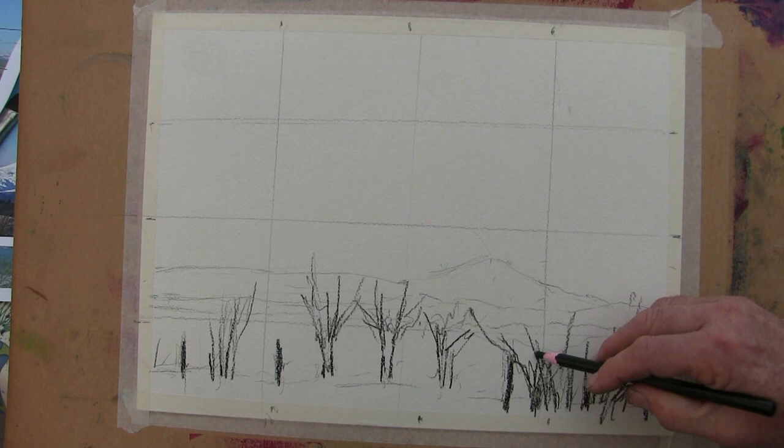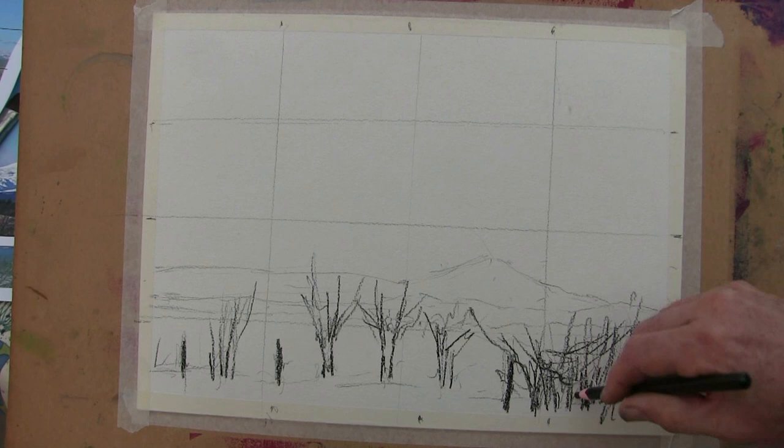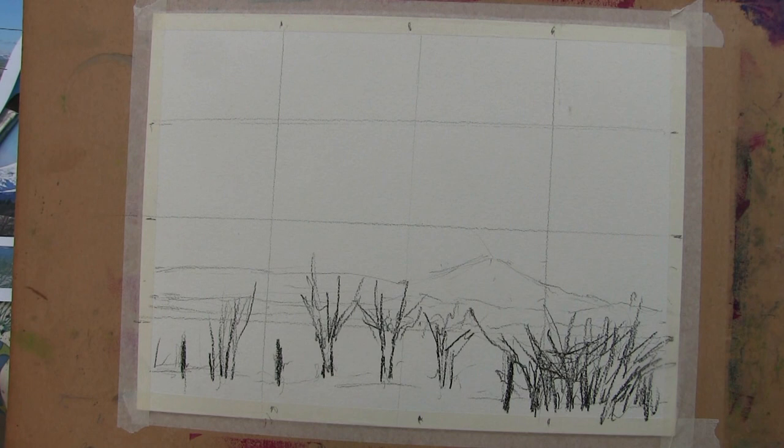Got these lines of twigs and branches coming off and through down here. You've got this lovely effect of these twigs and things like that. And I'm going to do some of this with... Now we can work this China Graph pencil over the top as well. So what I'm going to show you is the versatility of this.